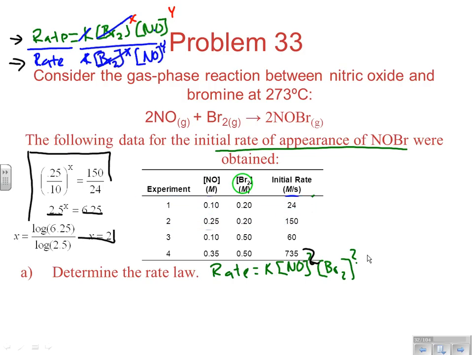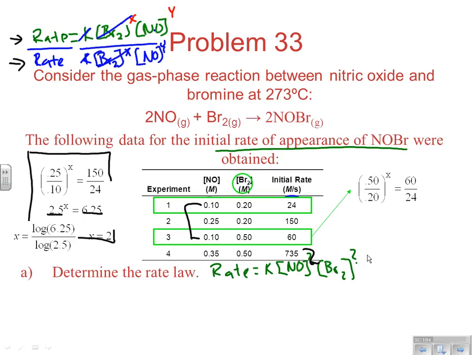So now we're ready to look at Br2. Now once again, we've got to pick two situations where NO is constant. So if we want to know Br2, we want NO out of the equation. So in this particular case, we're going to look at experiments 1 and 3 because our NOs are constant in those two situations. And you'll notice, once again, oh, it's tricky. It's not a nice simple double. 0.2 to 0.5 is a little more than double. In fact, it's another 2.5 situation, just like it was before. So this is trickier data than you're going to see 90% of the time in problems.